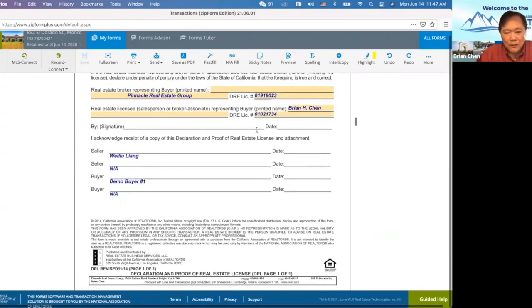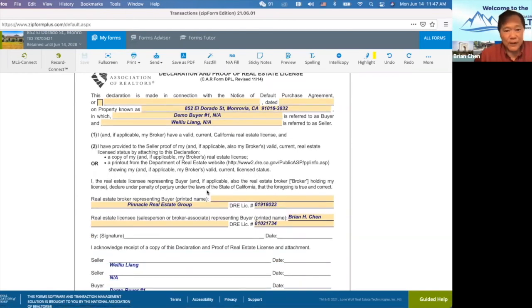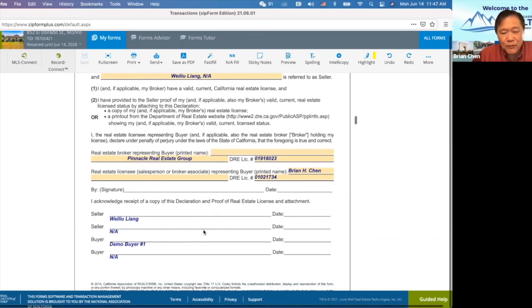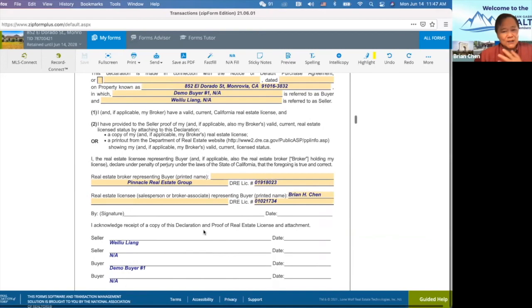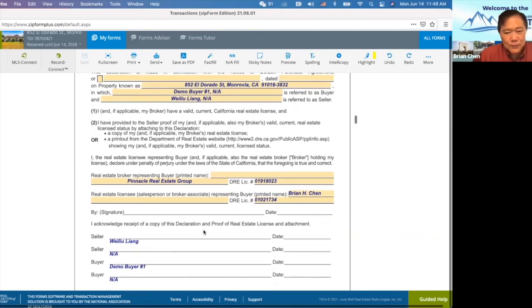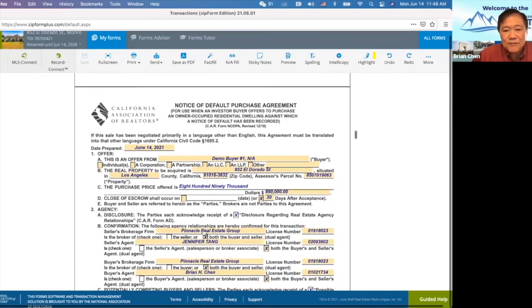For example, the declaration and proof of real estate license. This is part of the notice of default purchase agreement. This is not in a regular purchase agreement. You have to make sure you use the right form and fill it in. This is your declaration that you have a real estate license and you're representing a buyer, and the buyer is an investor.